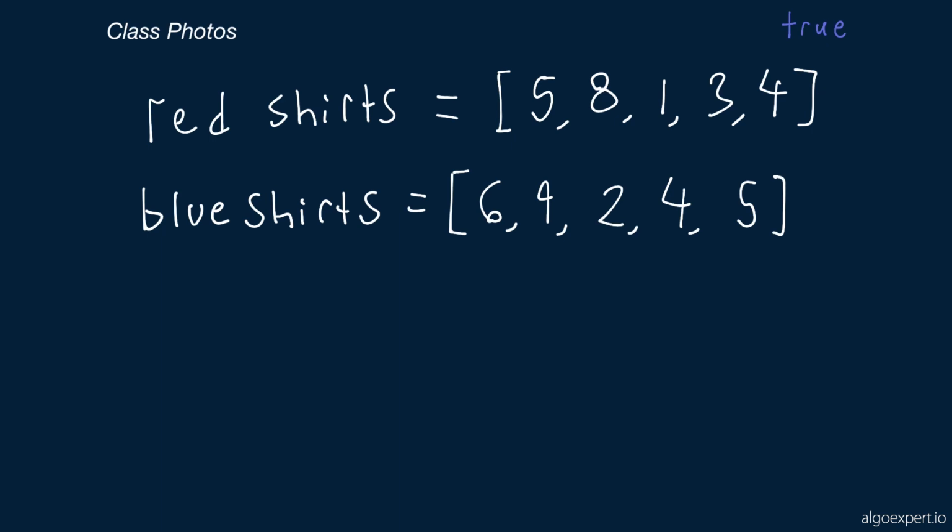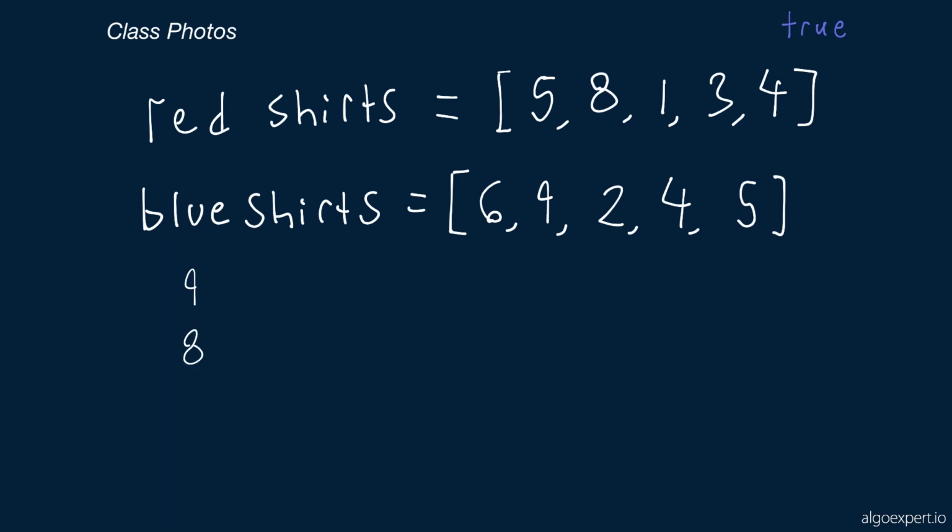Once we've determined that, then what we need to do is figure out if we're able to place students in the row properly. Once we've figured out which row red shirts and blue shirts are going to be in, we need to place our tallest students, specifically the tallest student that's wearing a blue shirt and the tallest student that's wearing a red shirt. We want to place these tallest students and figure out where they're going to be. So we determined that blue shirts has the tallest student of 9 and red shirts has the tallest student of 8. So what we do now is we place our blue shirt student with height 9 at the back, and then we place our red shirt student with height 8 directly in front of it.